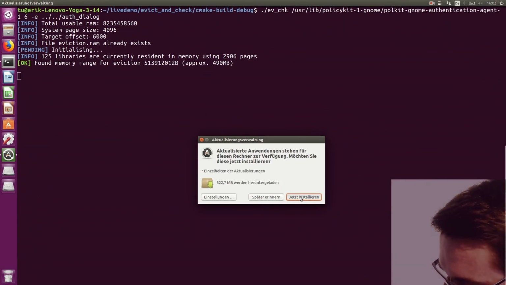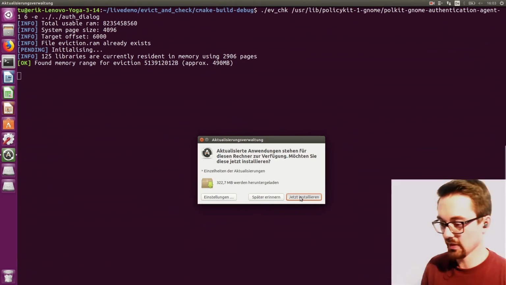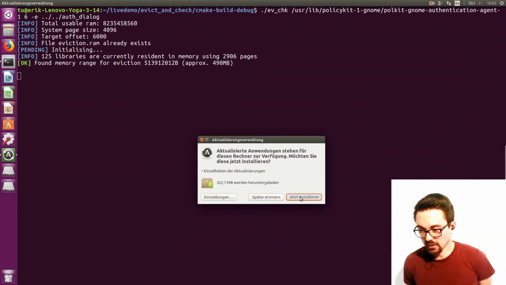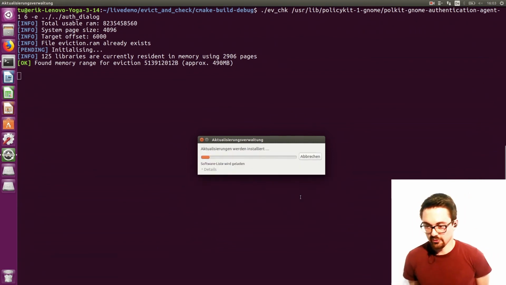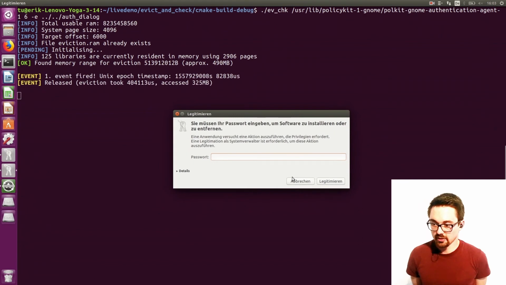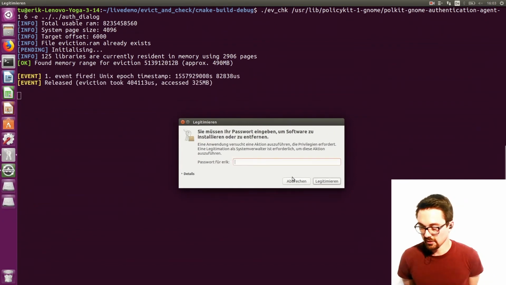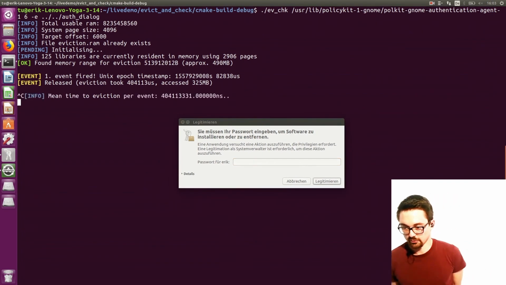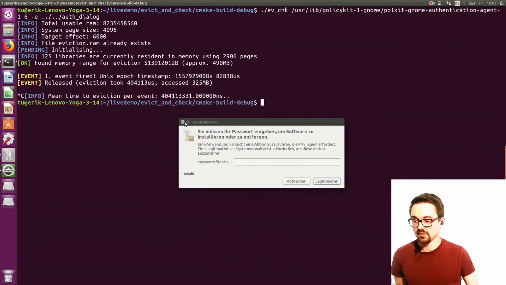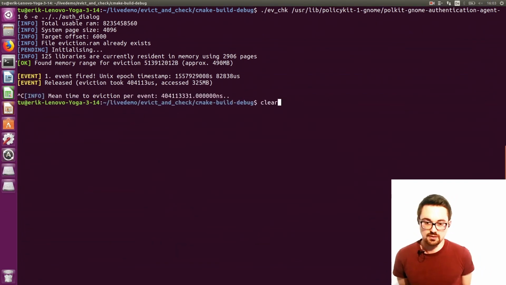You see that I have the update dialog of Ubuntu 16.04 open. And if I now start an update, a root authentication window spawns, and this is detected by the attack and overlaid by a fake one. And you saw it was a fake window, now below is the real window, and we basically stole the password from the user by this. And you can hardly notice this because the latency is so short.